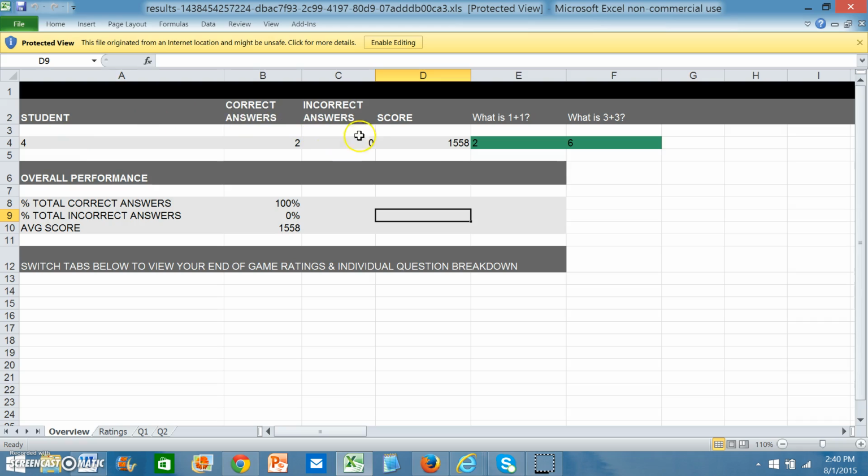Correct answers, incorrect answers. Now the Kahoot score, obviously I'm not going to base my grade on that unless I want to figure out the percentage and all that stuff. But I can, of course, figure this out from here, maybe fill in another column for myself, make it calculate the percentage and give me my grade right there. I can see what they actually chose as an answer. I mean, this is really amazing to be able to do all of this.